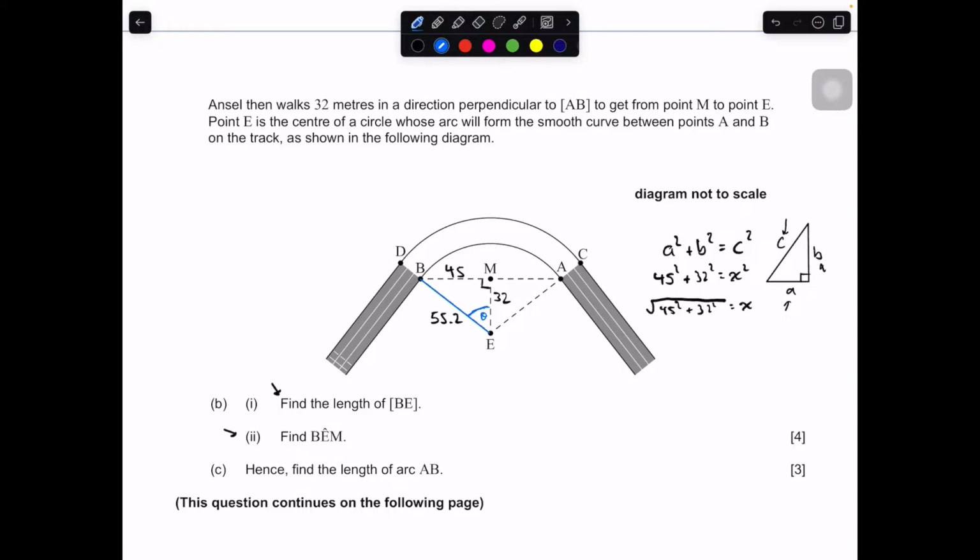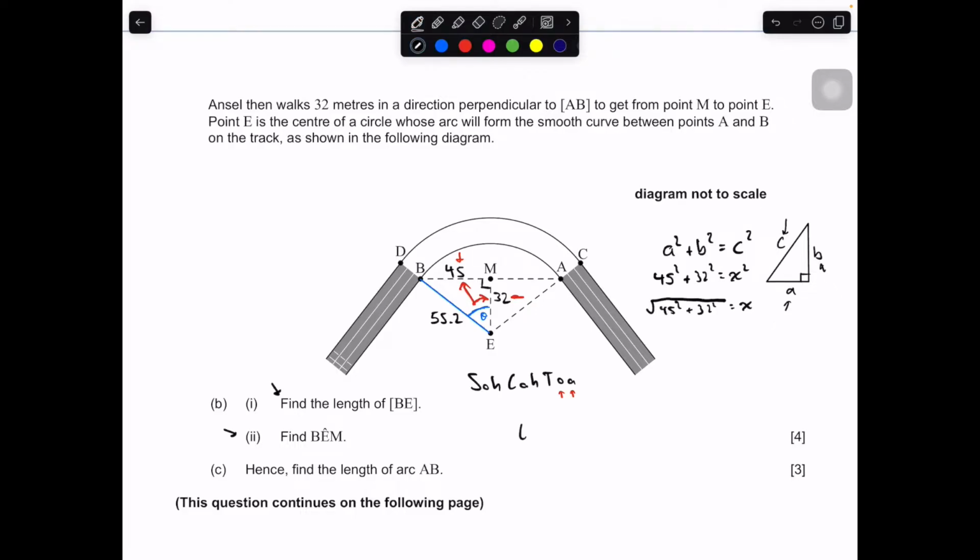Okay, so BEM. Since we have a right angle triangle right here, we should be able to use SOHCAHTOA, or just our trig ratios. Any of these should work, but since we have this 45 as an exact value, the opposite, and this 55.2 we actually found using Pythagorean theorem, it might be a little inaccurate, but it shouldn't matter. We have the opposite, we have the adjacent side.